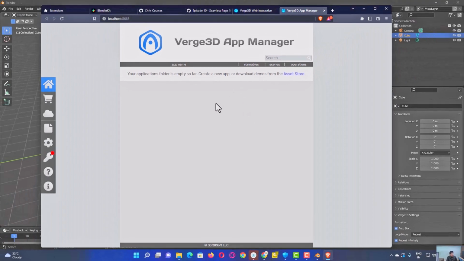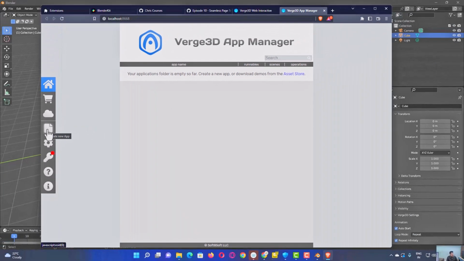To start with, we have to start with creating a new app. You have a button here, click on create new app. The first app that we are going to create will be an interactive table for IKEA or some furniture company. Say for example, you have to design an interactive app for a virtual furniture shop. So I will show you an example of how this is going to work.